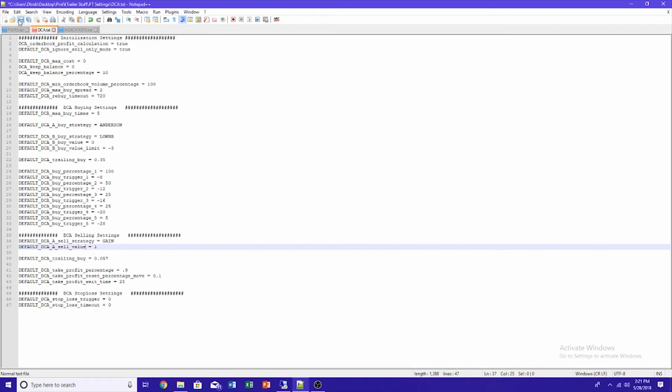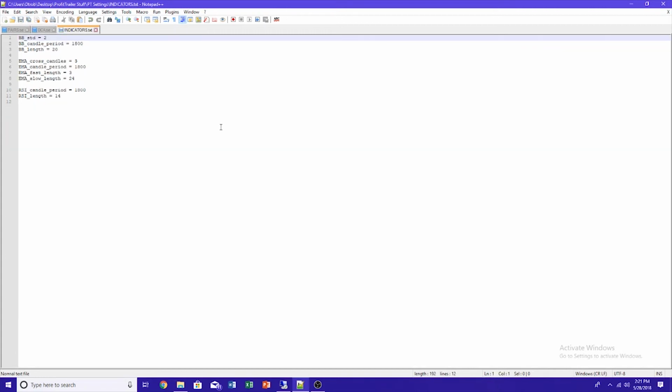So moving on now to the indicators. Plain and simple, you've got your indicators right here. Candle periods at 30 minutes. I like 30 minutes personally. You can change this to 15 minutes, hell, you can even change it to 5 minutes if you'd like. But I like about 30 minutes because it gives enough time to know what the coin's doing. Some people like more than 30 minutes, an hour, 12 hours. I just wouldn't go that high. You could get banned because of API issues, if you haven't heard anything about that.